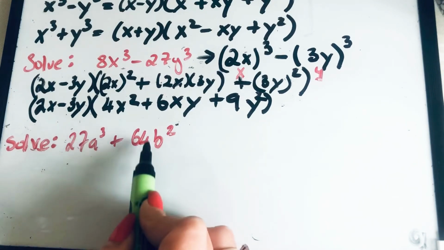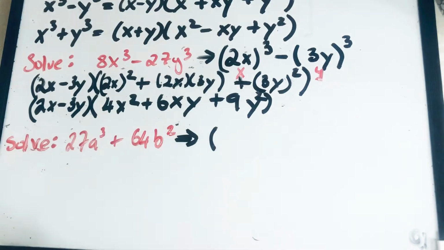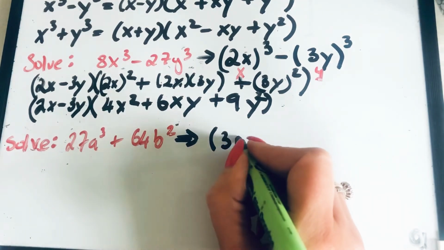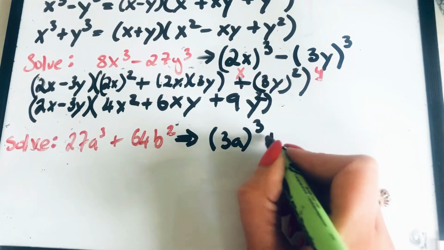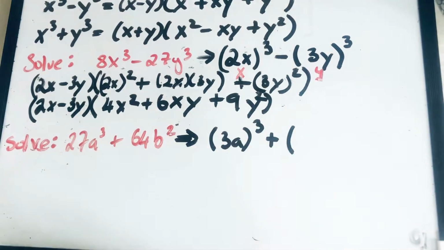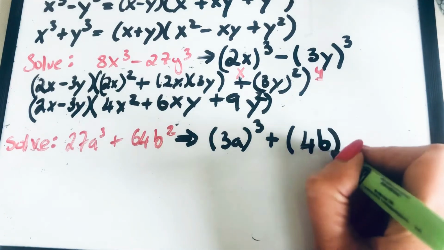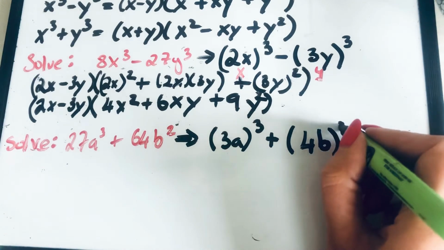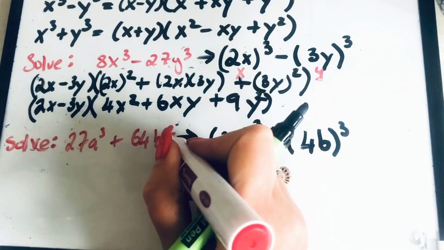Now we're going to look at the second cubic example, and we can see this is a positive, but there is cubes at both sides. So again, we could transform it into what number when I cube it gives me 27, and we know that's 3. Our letter is a this time, and we cube it, plus this time, and we say what number when I cube it gives me 64, and it's a 4. And we've got the letter b this time, and we cube it. That should be a cube over here, not a square.